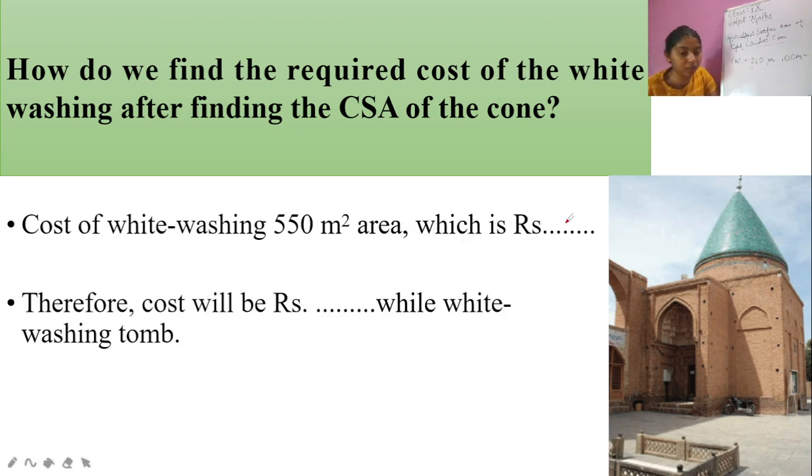Now we will calculate with the help of it only, because we know that for the cost of area, we calculated 550 meter square, right? And we have been given 100 meter square, so we will calculate while substituting all the terms on one side. So we will come to know that we have to multiply this 550 with 100, so then we will calculate the cost for this.